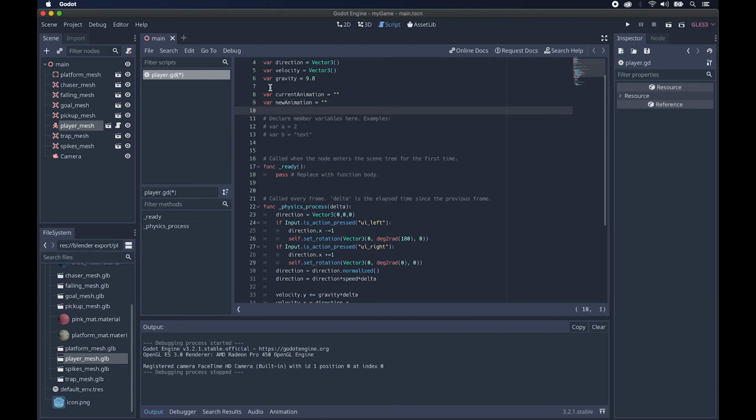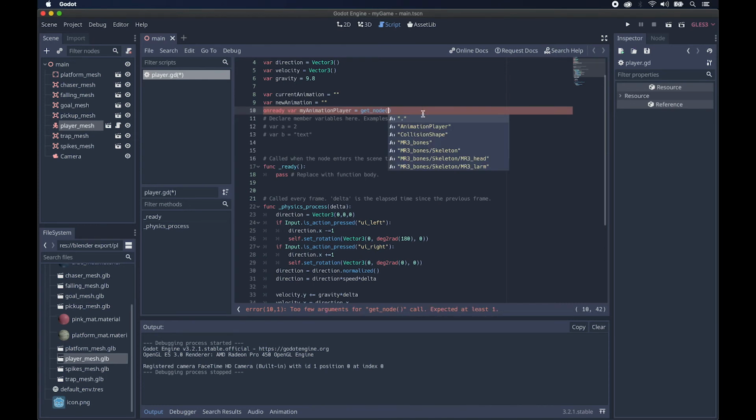And finally, to be able to refer to our animations in the code, we need to specify which animation player we're using. So we're going to create a special variable that loads the animation player before anything else is done, and we write it like this: onready var, and then I'm just going to call it my animation player. I can't call it animation player because that is reserved. Then I'm going to write get_node, and that should turn blue.